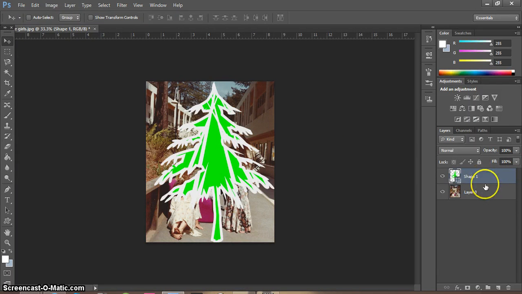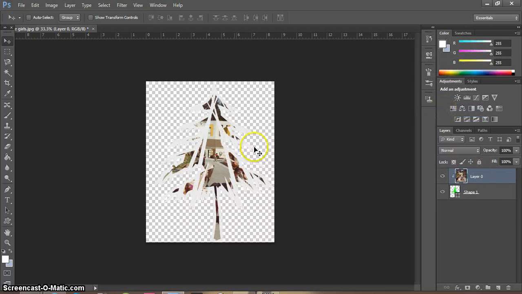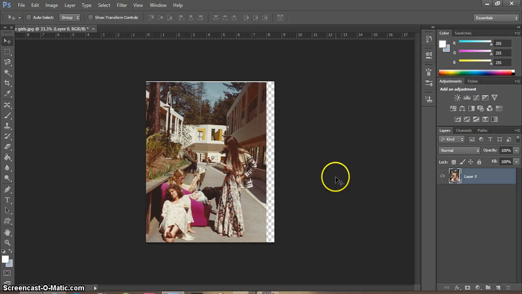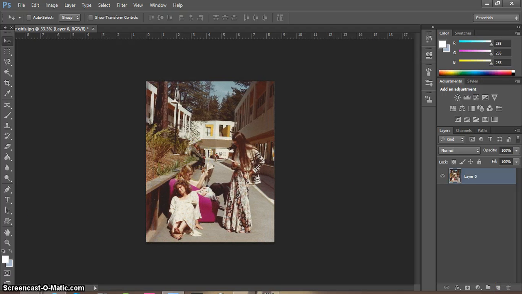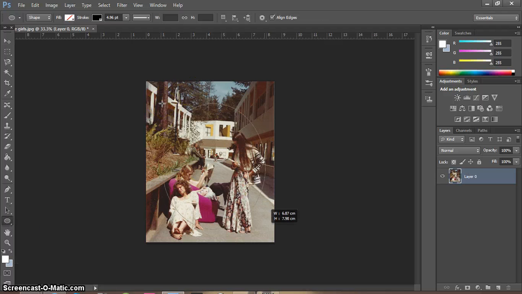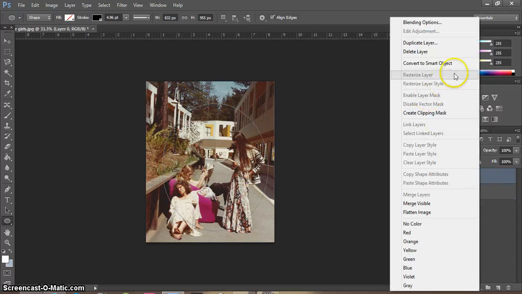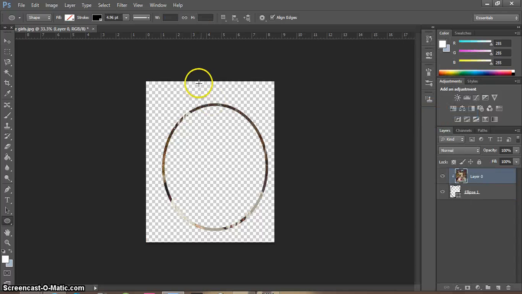Same deal. Take the layer, put it on top, and create the clipping mask. So now you have that going on. It would only be the fill, so this probably isn't a good shape to use. If we use, just for simple purposes, a circle, let's make sure the fill is on, because if you don't, this is what will happen. Only that will be there. So what you want to do is make sure that you got the fill on.